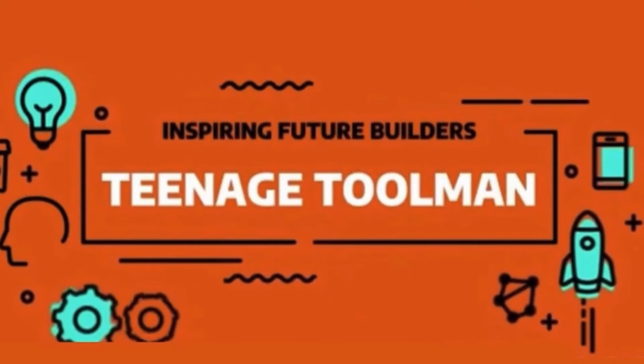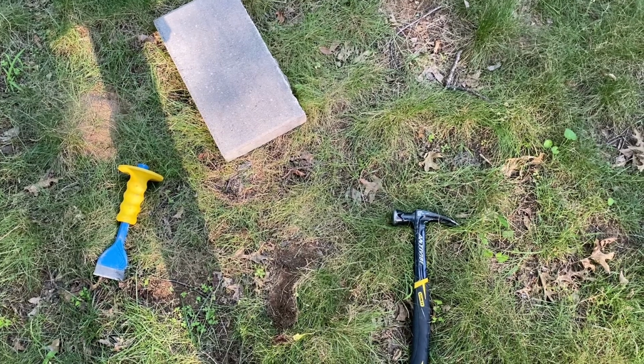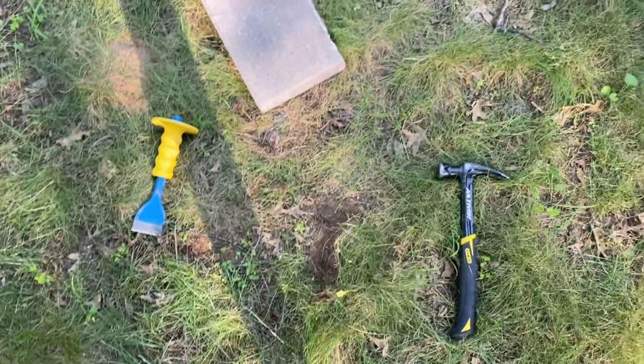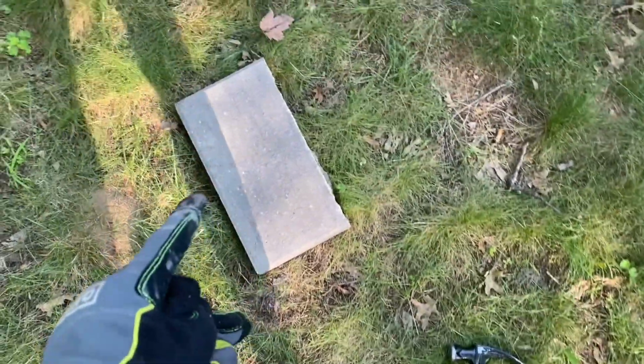Today I'm going to show you how to split a paver with some hand tools. So all you will need for this project is some safety gloves and glasses, a hammer and a chisel, and then whatever you're going to be splitting.